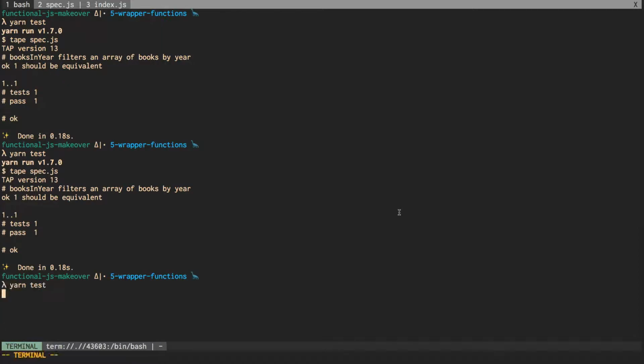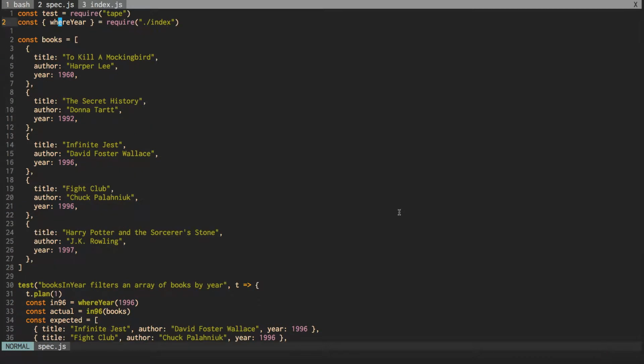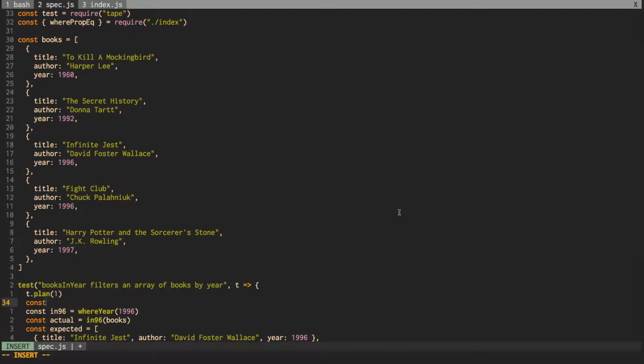So let's check on our failing test because we changed the function name. And now we're just saying wherePropEquals, and now we will have to change how we work with this. But what's really nice is it'll probably just be one line of code. So the 96 depends on whereYear, and from there we just need to make sure that works.